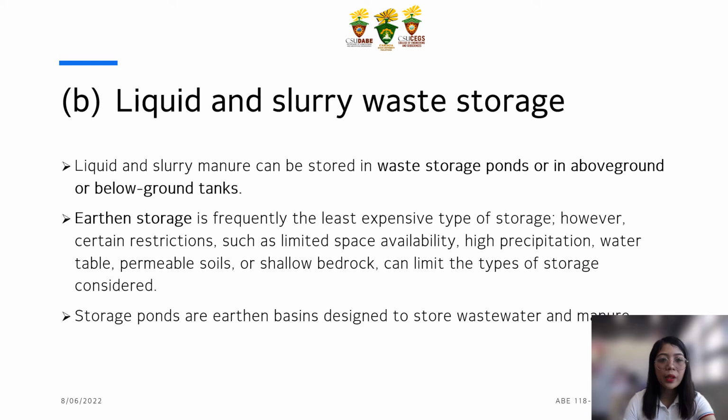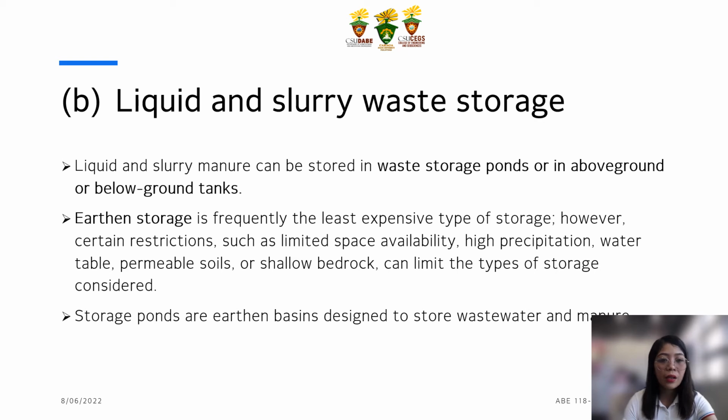Liquid and slurry manure can be stored in waste storage ponds or in above or below ground tanks. One of the problems with solid manure is the separation of manure from bedding, which should be considered in planning and designing. Solids generally can be suspended with agitation before unloading, but it involves cost in time, labor, and also energy. Another option is to allow solids to accumulate if the bottom is already cleaned. This requires a paved working surface for equipment.